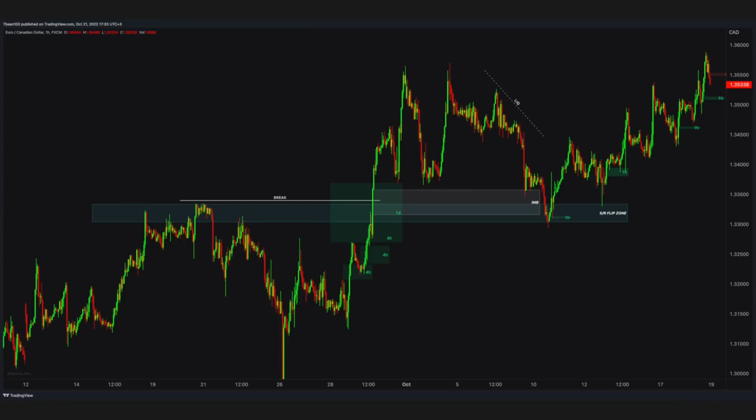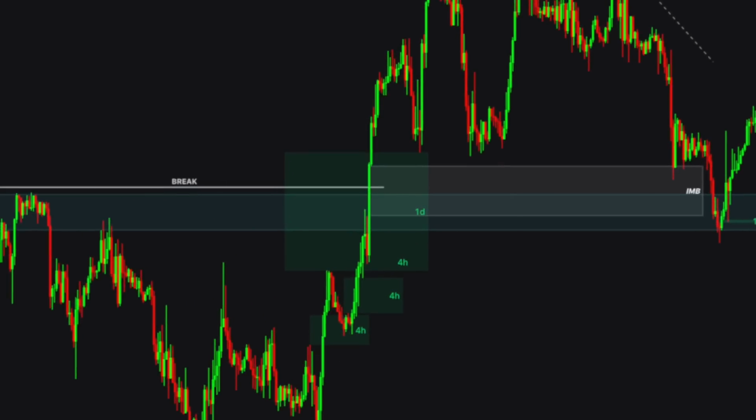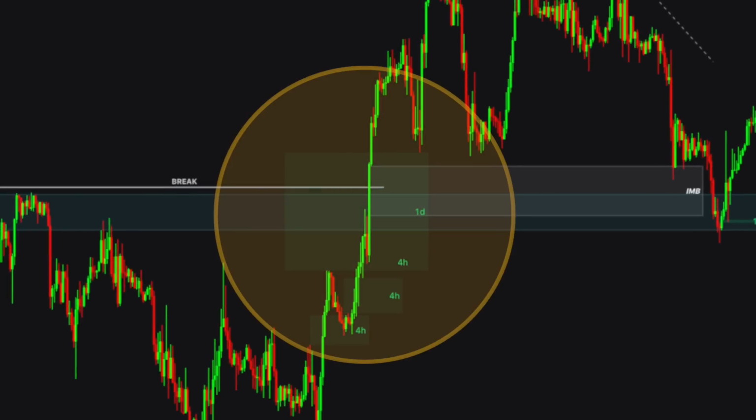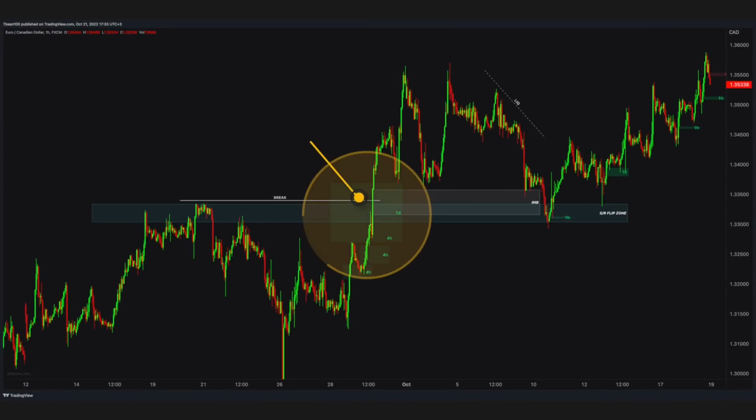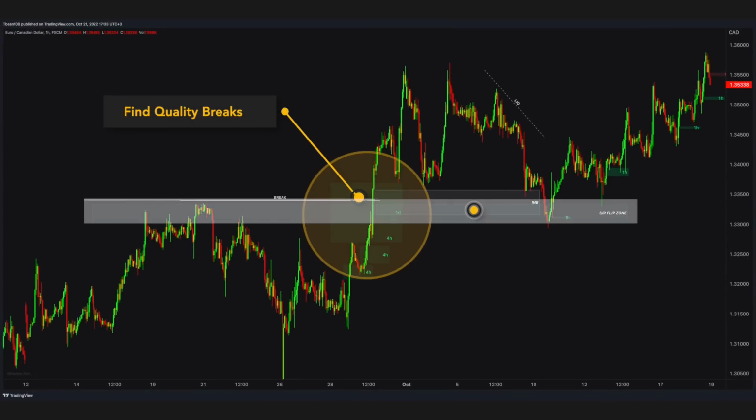What are we gonna do with the fair value gap indicator? We will determine the high quality breaks and multiple time frame imbalance zones for possible tradable SR flip areas. So we will use 2 indicators, fair value gap indicator for checking the high quality breaks and multiple time frame imbalance areas, and the support and resistance indicator for identifying the SR flip zone before placing an entry.